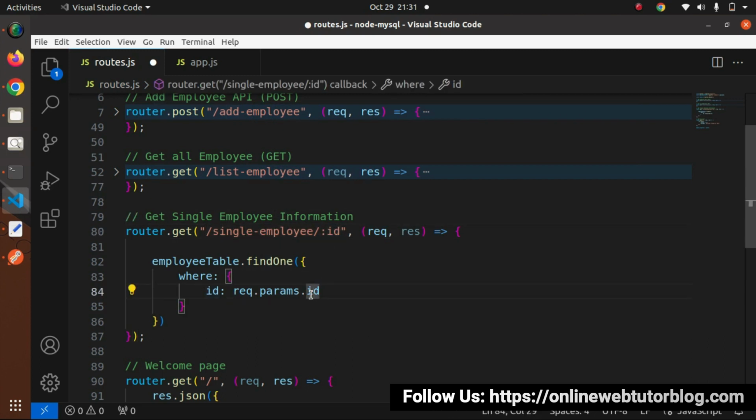So here ID, if suppose this is something like imp, so we type call imp. So by using request.params.id, we need to find the ID value that we are passing into URL. So once we get that ID value, I am passing it inside this where object, and once this employee table finds that data, it will go inside this then block.